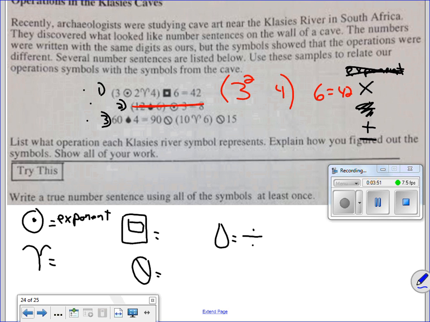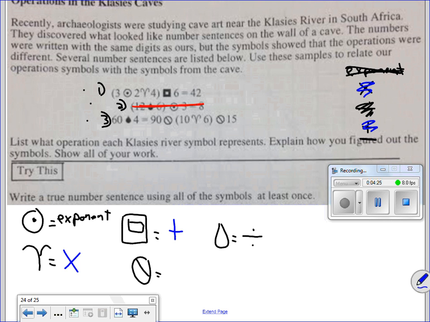So I have a 9, and I'm going to make this multiply, which means this symbol right here would mean multiplication. And then this symbol right here would mean addition. So I'd have to multiply. So let's say this symbol right here is to multiply. This symbol right here means to add. Does that work out? It does work out. So let's take our symbols and see if we can figure out the very last one. So the only one we have left over is subtraction.